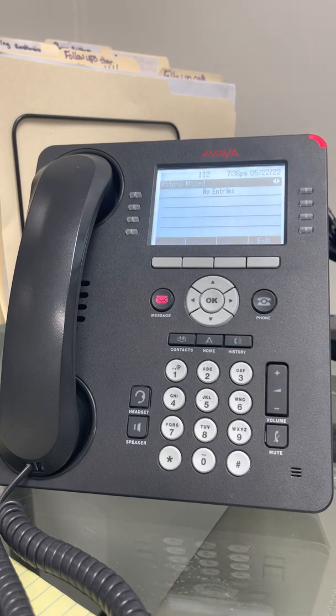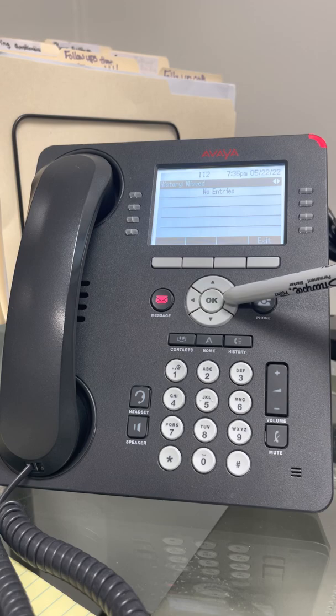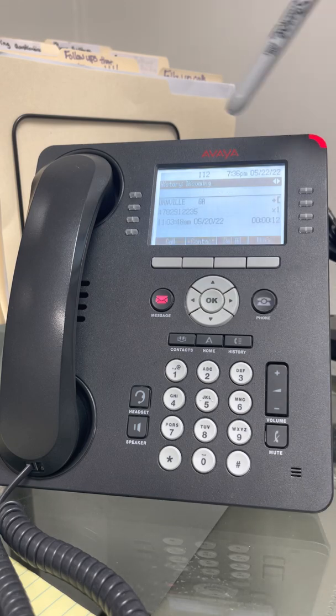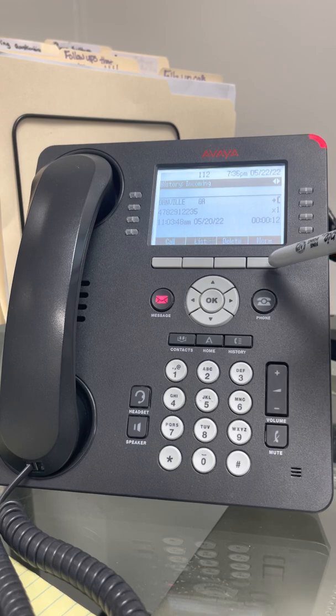It'll show me my missed calls. Right now I don't have any missed calls since I last looked. I can go right again. It'll show me my incoming calls. Okay, let's say I want to add this phone. I can hit this contacts, boom, add that call directly to my contacts list. That way I don't have to do it the long way. All right, we're going to go more.